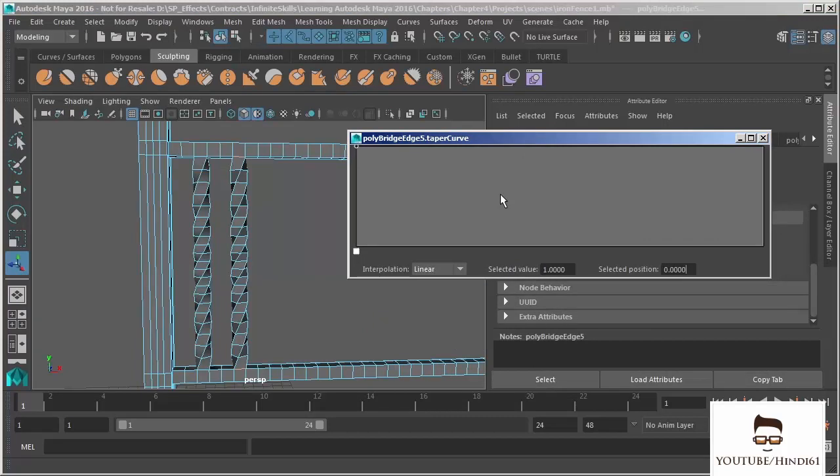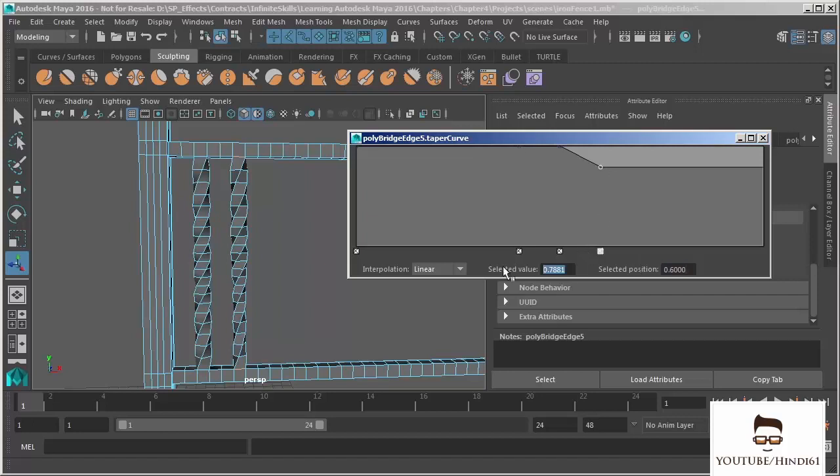Now this button over here will expand that graph just so that we have a little bit more area to play in. So I'm going to add a key here. Let's drop this key, and I'm going to type in a position here. We'll just put that right at 0.5, right in the middle of it. Then I'm going to put a key on either side of it. This first key we're going to put at 0.4, and this third one we'll put at 0.6. And let's just put those at a full value of 1.